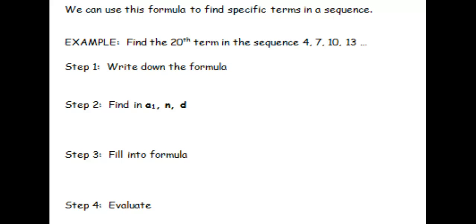Now we're actually going to use this formula to find the 20th term in the sequence 4, 7, 10, and 13. First thing you're going to do is write down the formula. Second thing you're going to do is label each one of our terms. Because we're looking for this first term in our formula, we're not going to label it. We're going to fill in the information that we have. We have A sub 1, which is our first term, which is 4. n is the 20th term. It tells it to you in the problem, so it's 20. And d is our common difference. It's the number that we're either adding or subtracting by to get to each term in the sequence.